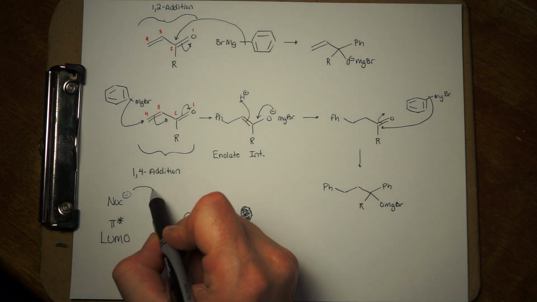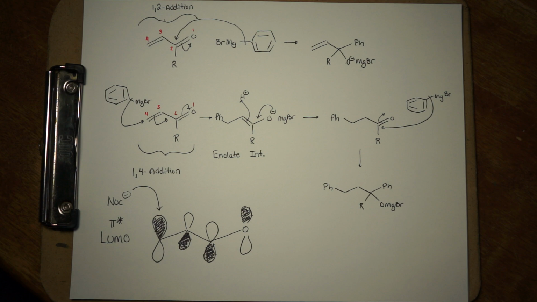When we add our nucleophile, that nucleophile is going to be added to that carbonyl carbon. Now when we talk about the pi star, again, the pi star is not this carbon-carbon pi star. It's not the carbon-oxygen or the carbonyl pi star, but it's the pi star of the overall pi system. And that's where the nucleophile is being added. So it's important to understand this a little bit to understand the different nucleophiles that can be added and their selectivity towards addition. And in future videos we're going to take a look at how the different properties that those nucleophiles have are going to determine where they're added to an alpha-beta unsaturated carbonyl.